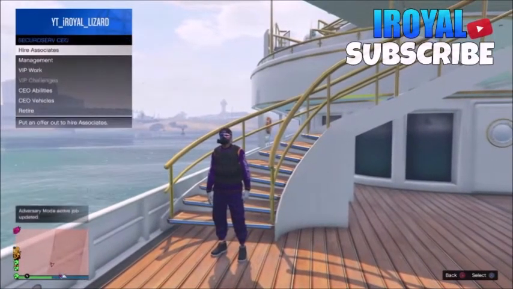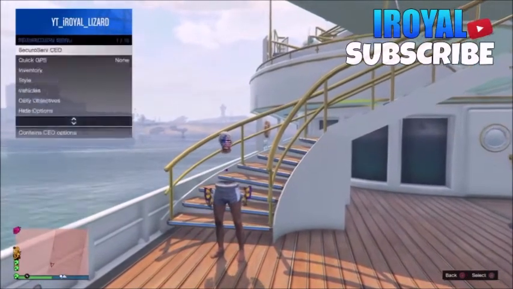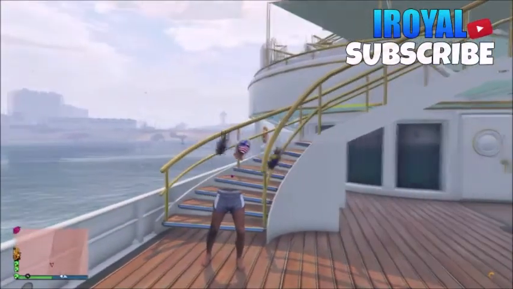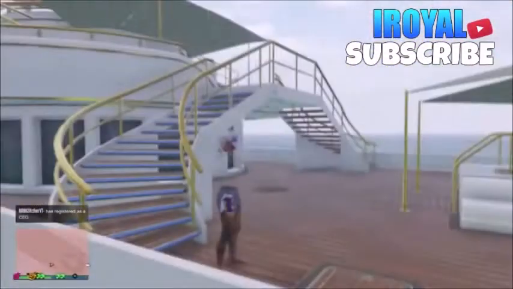After that, go ahead and register as CEO. Go to management. Go to style. Go ahead and change the CEO style, one to the left and back to none. And as you can see, guys, now you have visible arms, torso, and back of the latest patch of 1.35.